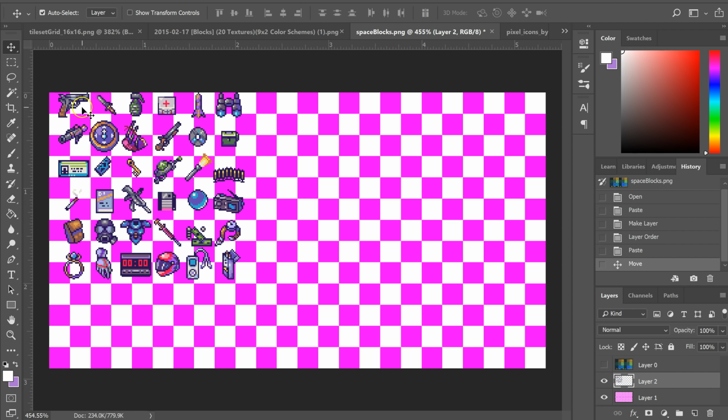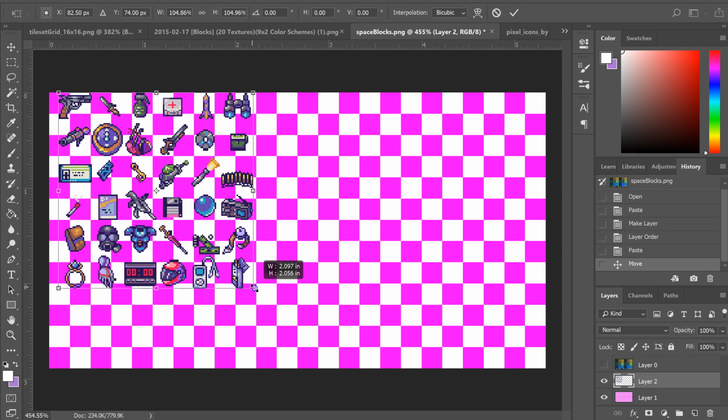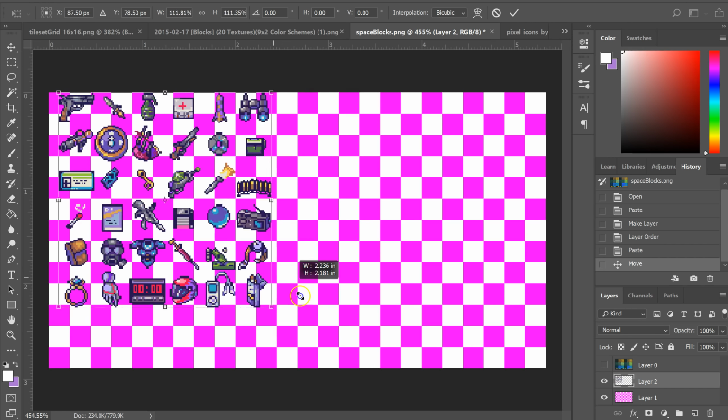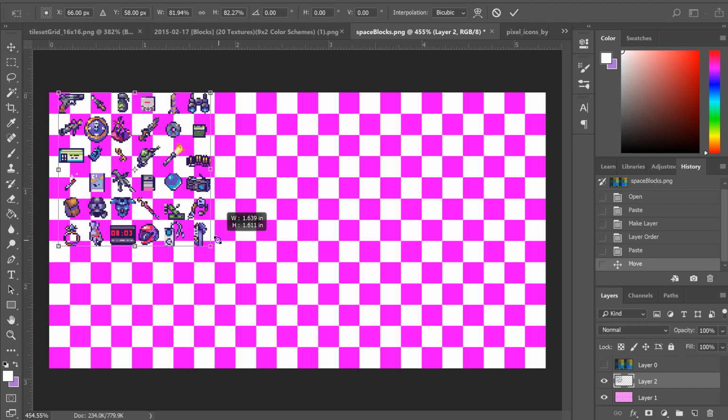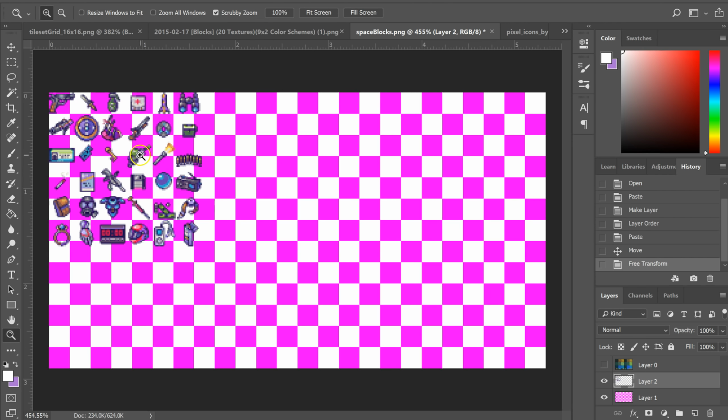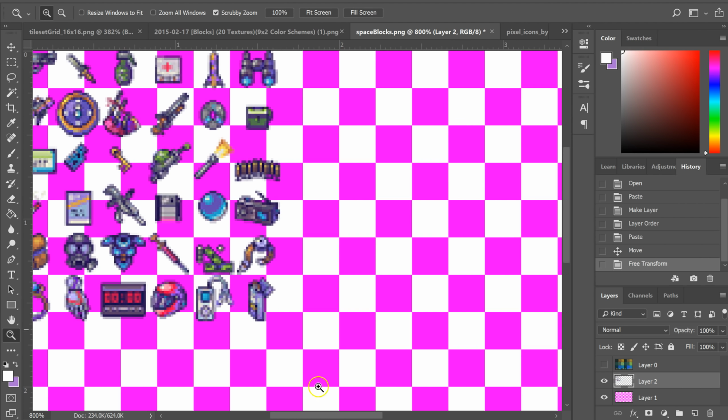What I can do is I can transform this selection. I can shrink it down so that it fits. The shortcut to do that is Control T. When I do that, you're going to see this bounding box come up. And I am going to hold down Shift. And when I hold down Shift, it makes sure that it maintains the aspect ratio as I shrink and grow this selection. What I want to do is I'm going to move this selection so that it's up in the upper corner and maybe even zoom in a little bit. Let's do that so we can make sure that our tiles are in the right spot.